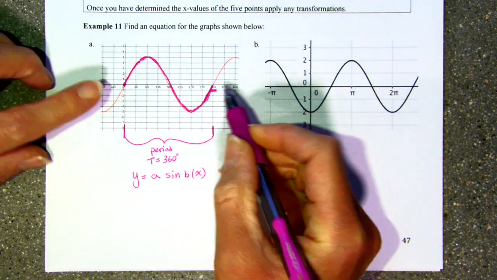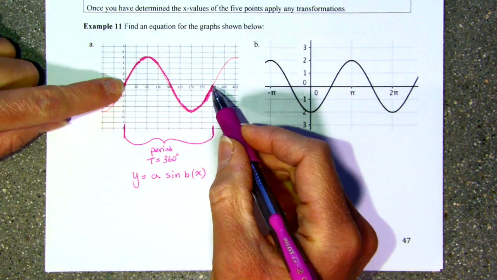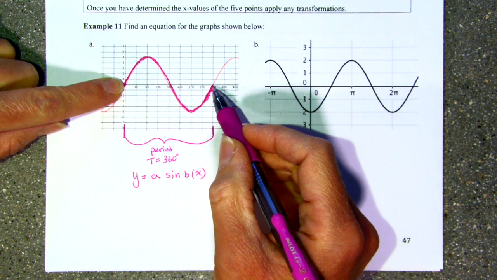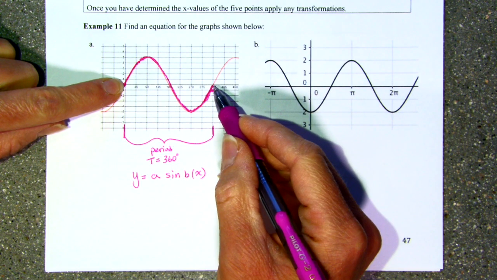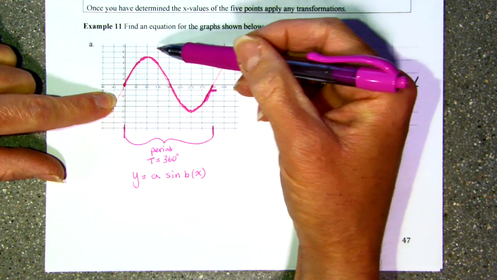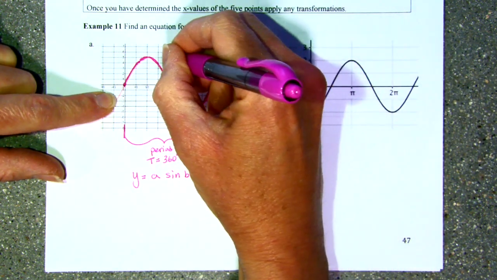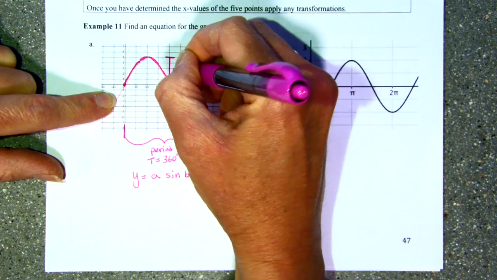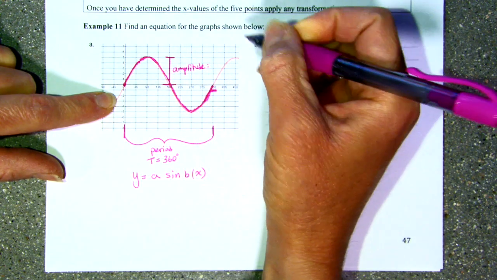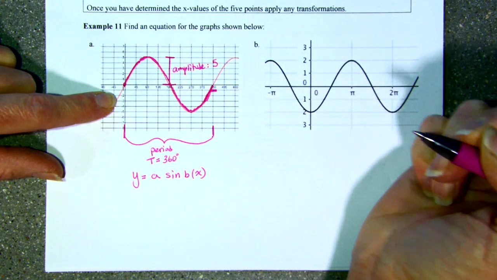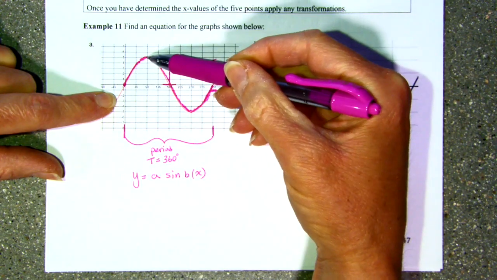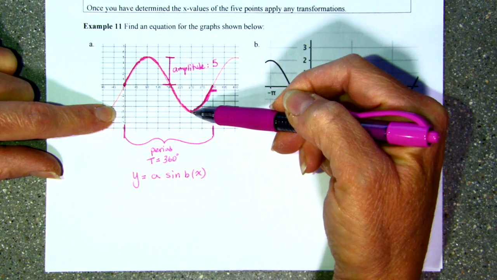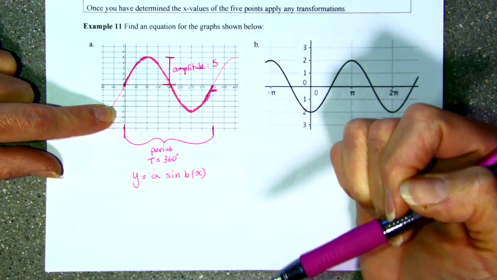Remember, b tells you how many complete cycles you have between 0 and 360. So in this case, our b is 1. And I'll also show you another way to look at it in case you forget that. So also we need to know our amplitude. So this distance from the top here to the midline, that's our amplitude. And it looks like in this case it is 5. Another way to figure out your amplitude would be the top is at positive 5, the bottom is at negative 5, which is a total distance of 10. Half of that would be 5.